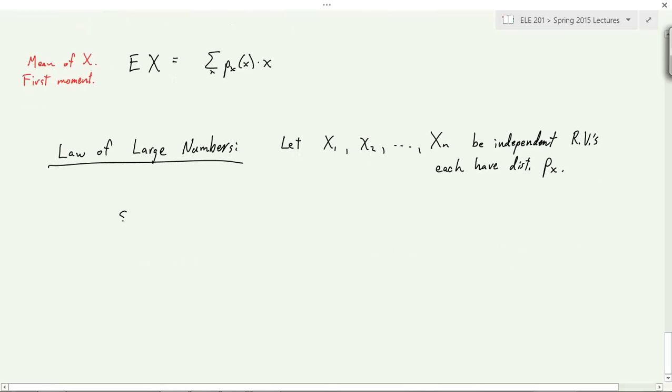Then what this is saying is the sample average of that sequence. What's the sample average? That's 1 over n times the sum of the value of x, or in general, any function of x that you care about, or let's say a bounded function. This is going to converge to the expected value of g of x. So there's the most important fundamental meaning of what expected value is. It says if you actually take many samples and average them, you're going to approach the expected value. So it is actually a meaningful number.